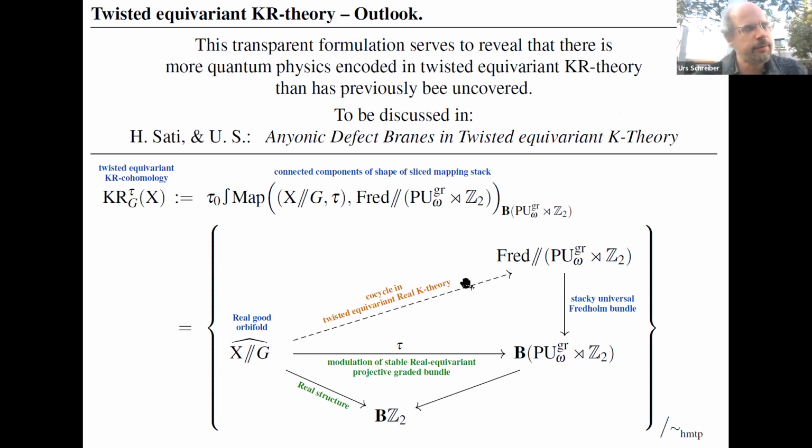Yeah, that's something I could go on about, but this is something we're currently actually working on. So there are some applications of twisted equivariant K-theory that haven't been fully discussed really yet in the literature. Maybe due to the fact that existing models are a bit opaque, a bit hard to handle, and one doesn't need our new model here to see this, but it sure helps. And we think there are some interesting applications there to stringy physics and some things. Yeah, that's what I had to say.